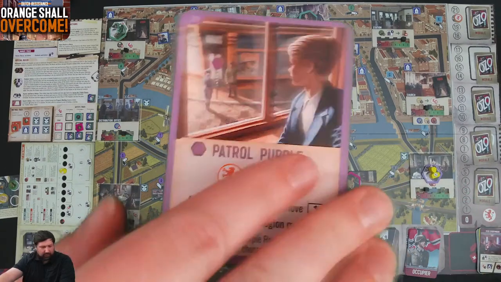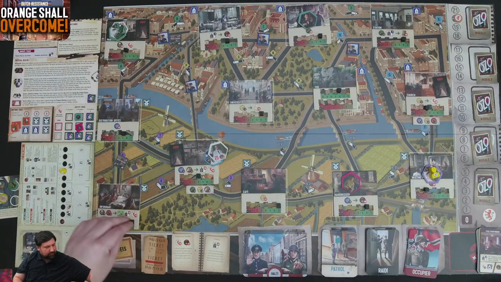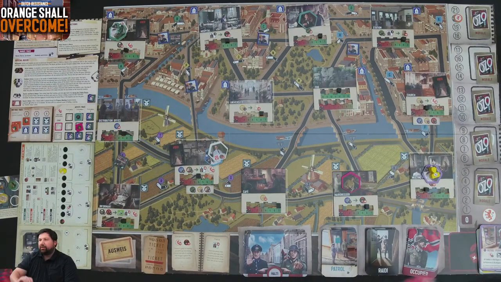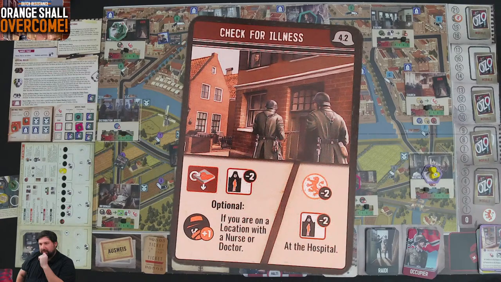Okay, now soldiers are going to move white and purple, which is this guy. He's moving to S here. That's going to hit the informant twice. One, two. And there's no more purple people moving. Sweet. Cool. Look at this card. Hopefully I remember to play it this time. Upgrade: minus two safety at my location. Optional plus one alibi if you are on a location with a nurse or doctor. Check for illness. Oh, because I'm doing what I'm supposed to be doing. That's interesting. Or minus two morale, minus two safety at the hospital. Most likely I'm going to do the second option for that one.